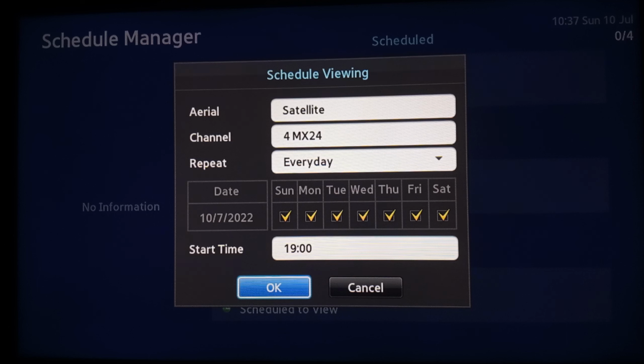So what this means is that every day, that's from Sunday to probably Monday, when it's 7 o'clock p.m., no matter the channel you are watching, maybe you are watching a channel apart from the MS24, when it's 7 p.m., the TV will automatically switch to MS24 for you to enjoy your program. So that's how you can just allow your TV to switch your channels for you while you enjoy your other stuff you are doing in the house. In this case, you don't have to always be pressing the remote and doing all those stuff.